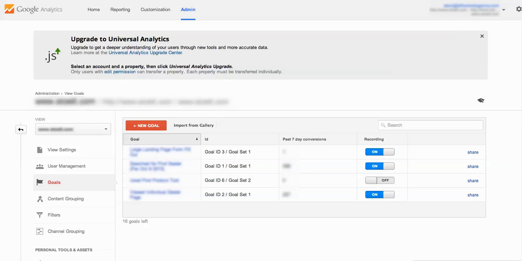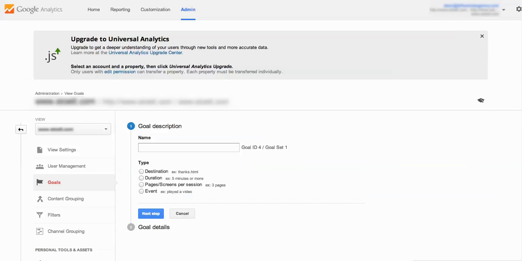Then you'll see a screen that lists out whatever goals you might have set up in there. If you don't have any goals, you just wouldn't have these rows here. So then go ahead and click on New Goal. What I'm going to do here is show you how to set up a simple, what they call a destination goal. That means if somebody reaches this destination URL or page, it will count it as a goal. So normally what you would do is you would make this destination goal like the thank you page after filling out a form, or some kind of page that they reach if they do something special.